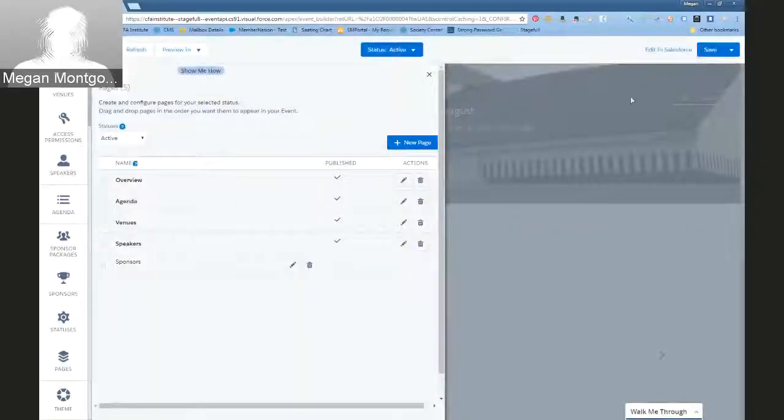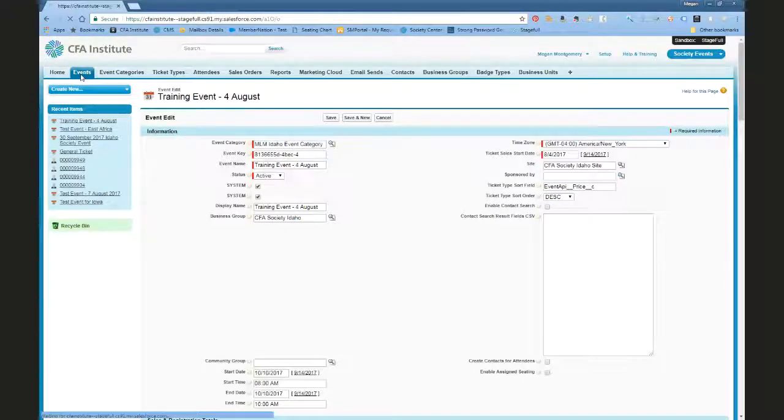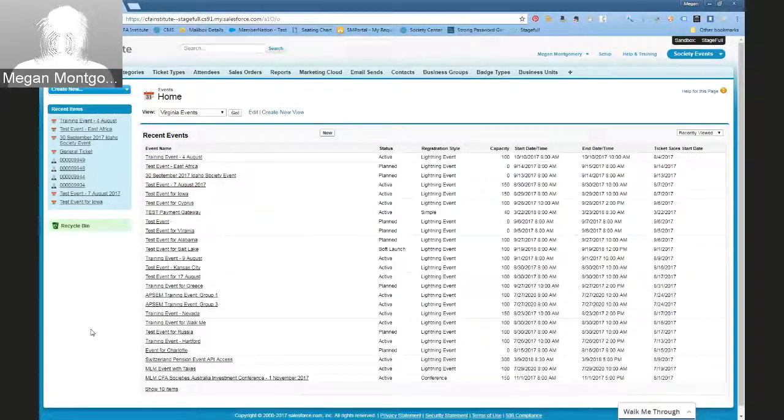So let me go here. As far as the Lightning style events go, one thing that we have found is that because the event categories work slightly differently with Lightning style, or really with some of the more recent changes within Member Nation, it's best to work from a brand new event category in a lot of cases. So what we're trying to do for new societies that are coming on board is create a brand new event category to use as a default for them.